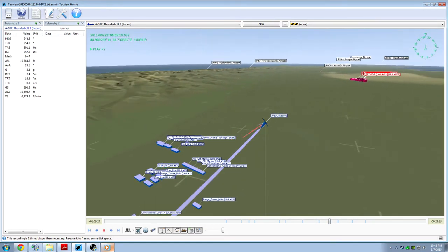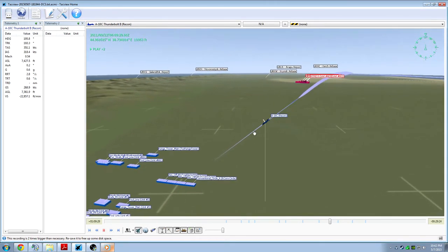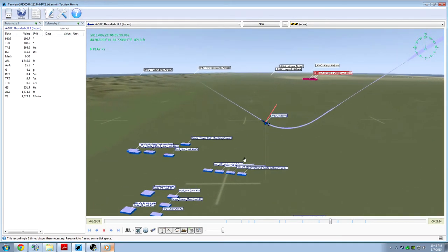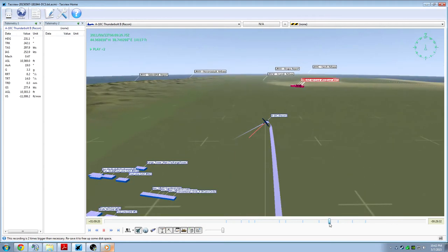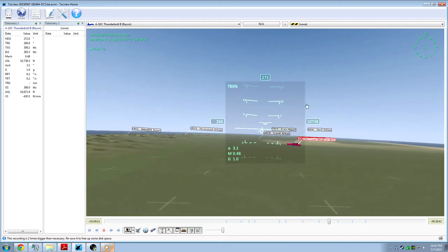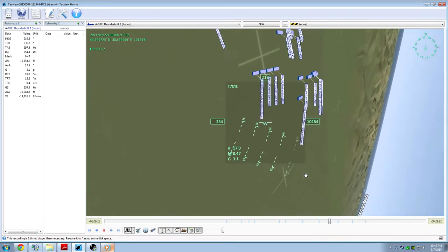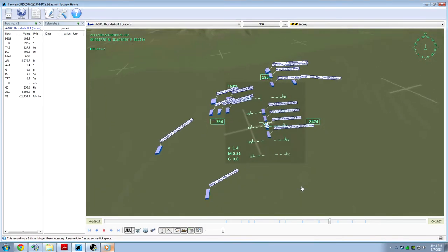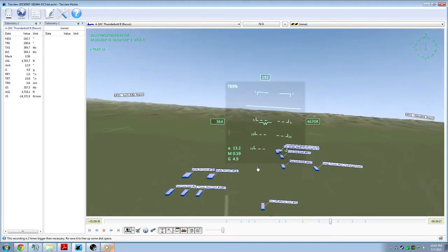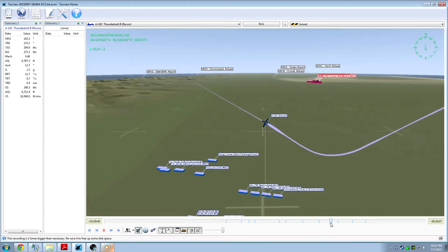So here's my first rocket pass at high angle. Same 45 degree, same parameters as the gun run, just the rocket. Rocket looks good on target, climbing safe escape maneuver. Let's take a look through the HUD. Again, 250 knots, 10,000 feet. Rolling in, we're looking for 45 degrees. Looks pretty close. Yep, even closer. And rocket, good rocket on target. Flaring and climbing. Let's try our next rocket attack.